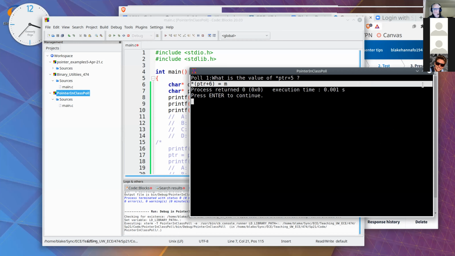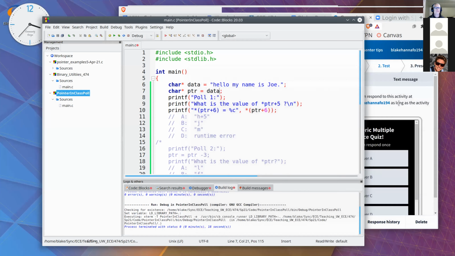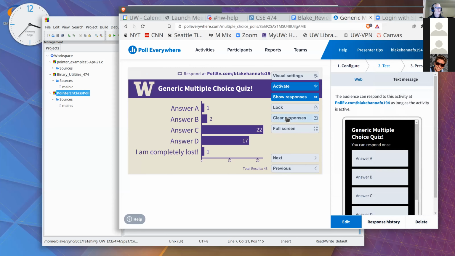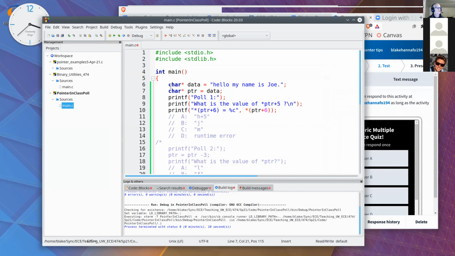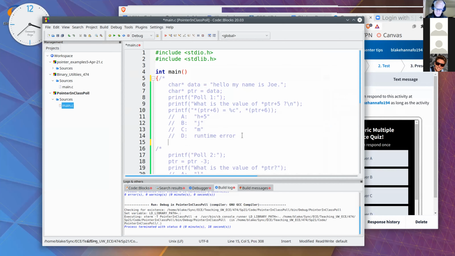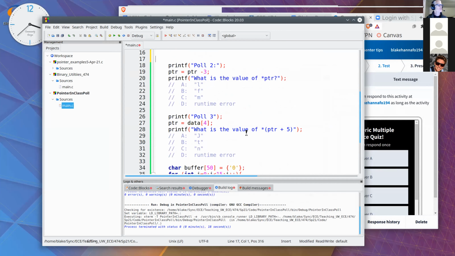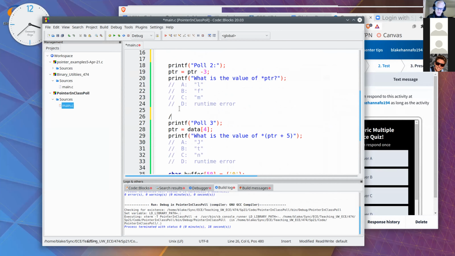Other questions? All right. So in the poll, I'm going to clear the results, and I'm going to start poll number 2. So we're going to comment out question 1 and uncomment question 2 and comment question 3. So now I'm doing a subtraction.